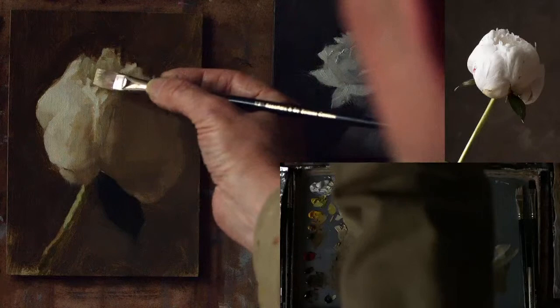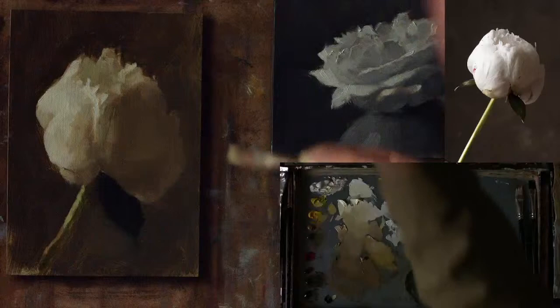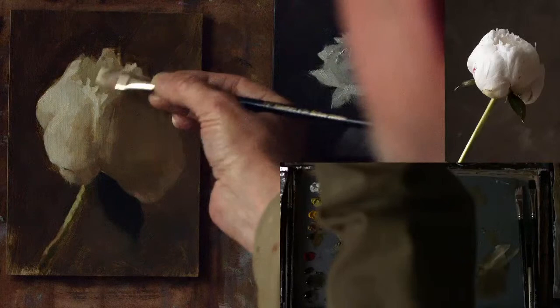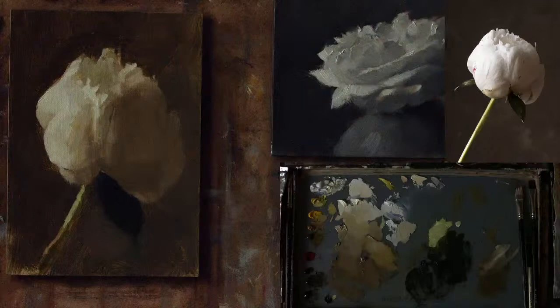This is one of those areas, like I was saying, because the range of paint is smaller than the range of values in the subject, you look at a particular area, like I can get exactly this change here when I look at the flower, but I can't do exactly that change because everything has to relate back to here and to here, you know. And I've just let the value go a little bit too low there, I think.